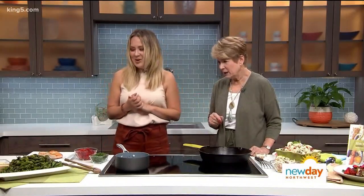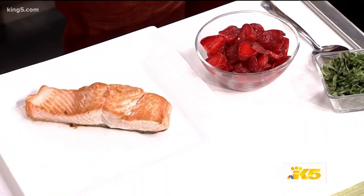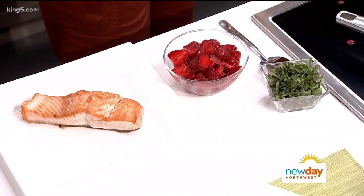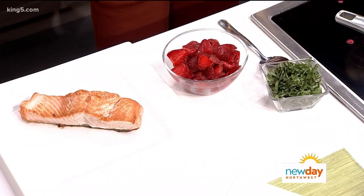I see salmon. Yes! I'm going to be showing you how to make this — it is perfect for summer. You can grill it and it uses seasonal berries. We're going to do a salmon with fresh berries, basil, and a balsamic drizzle. Fish and fruit — you kind of are like, oh, but the combination. It's sort of like savory and sweet. It's delicious together, and it's really easy. It's great if you're having guests over in the summer and you don't want to spend all day in the kitchen — you want to hang out with your friends and family.